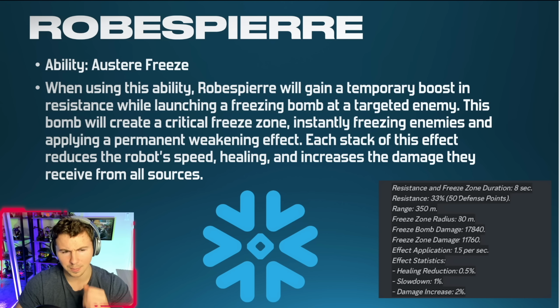Whoa, okay, that's a lot. So you create a freeze zone, and it instantly freezes enemies and weakens the robot by reducing their speed, healing, and increasing the amount of damage they take. So like a death mark almost. And here are the stats of the ability. So resistance and freeze zone duration, 8 seconds.